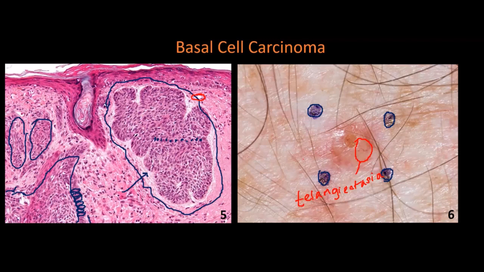One important histological clinical correlation to make for this lesion is actually what's not there, at least compared to what we saw for the squamous cell carcinoma. If you remember, for the squamous cell carcinoma, we saw that the lesion had a lot of scale, but this time we're not seeing much scale. So why is that? Going back to the histology, remember we didn't see much epidermal change. Rather, most of the pathology was in the dermis, where we had accumulation of these basaloid nests. And because we don't have a lot of epidermal change, we don't see a lot of scale.